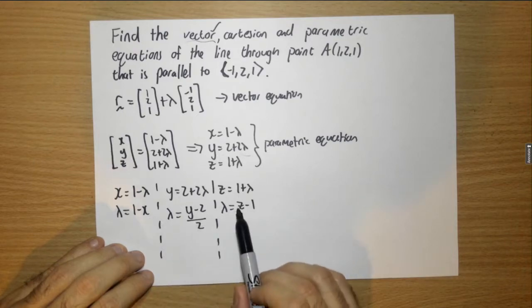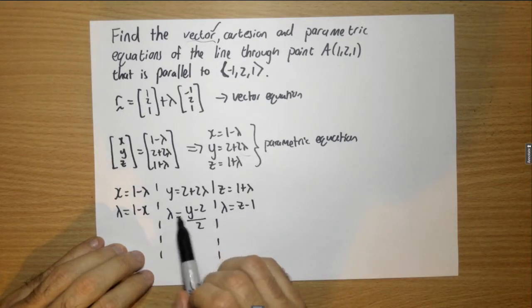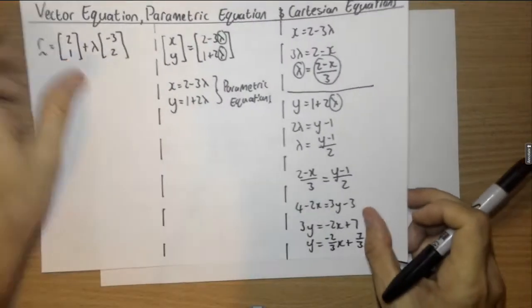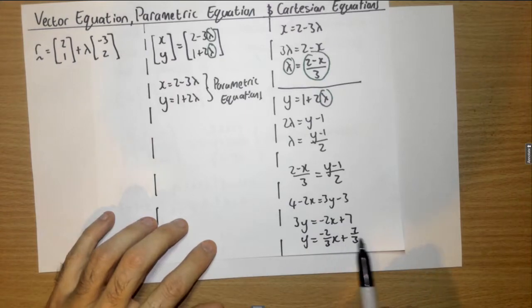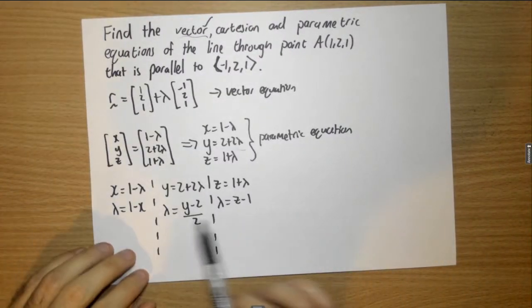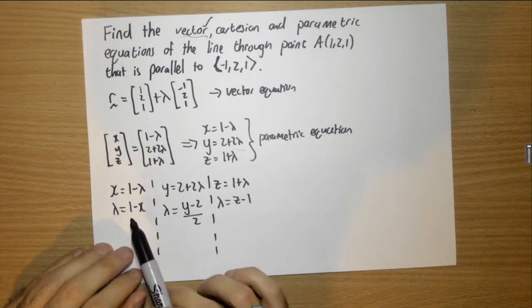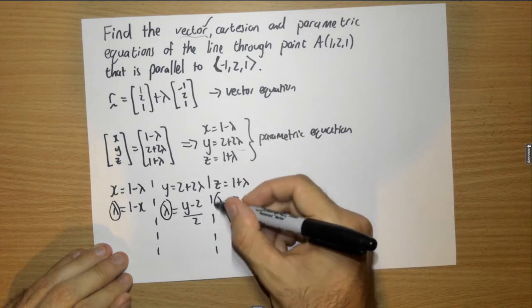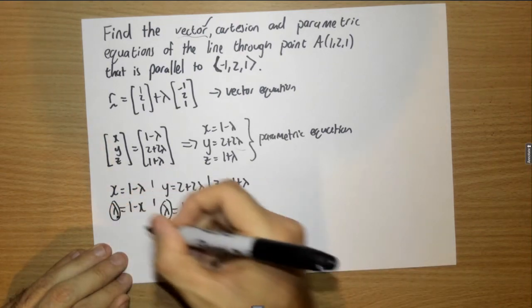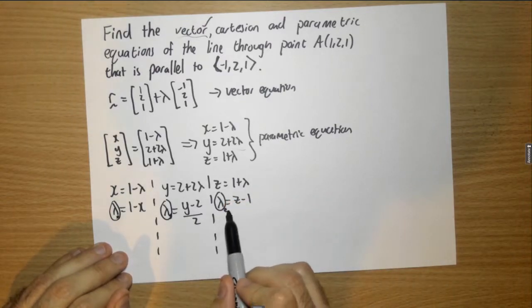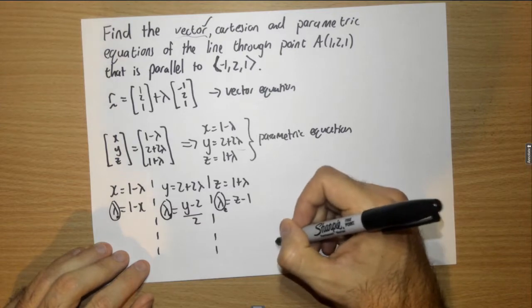This may not be common because we're used to dealing with y equals something to do with x. Like in the previous example, what we had was y equals mx plus c. So we're used to seeing the Cartesian equation in 2 dimensions. The Cartesian equation of a line in 3 dimensions looks a little bit different, but it's the same process. We're going to have this value of lambda equals that value of lambda equals that value of lambda. And I might even use the subscripts x, y, and z. I've just added that in there at the end so you know what I'm talking about when we talk about the Cartesian equation.